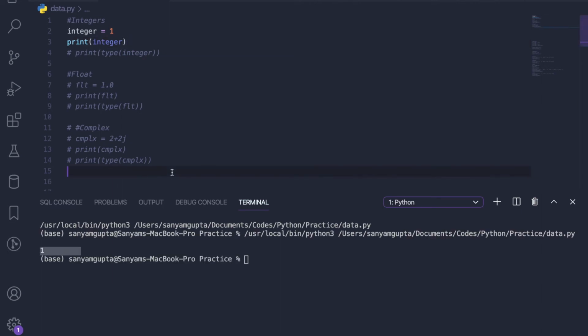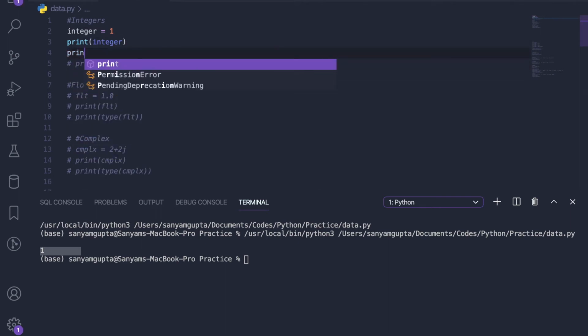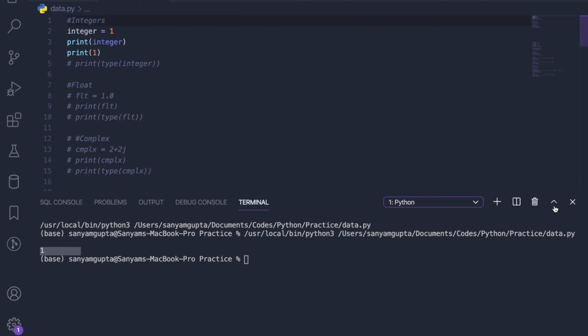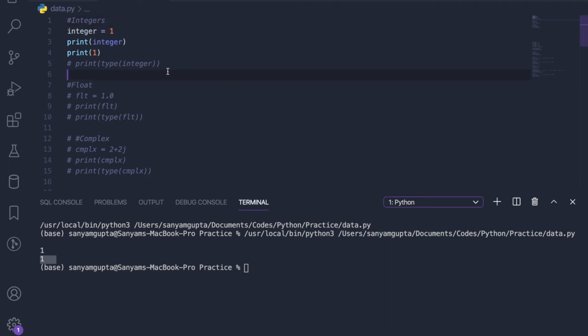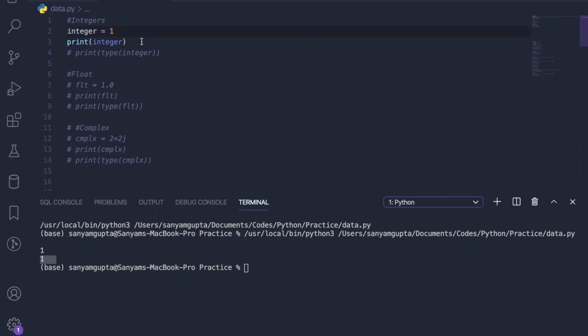Now, a few things that we need to notice is first that I haven't used 1. Basically, I wasn't printing 1, I was printing integer. And as we learned, integer is the name of the memory location where 1 is stored, that means whenever I call integer, it will automatically give us the value 1. Similarly, if I write print 1, clear the console, print this, you will see that both give us the same thing. So basically printing integer is the same as printing 1 because integer has the value of 1. So that's how you define a variable in Python, and that's how you print that thing inside your terminal by using a print function.